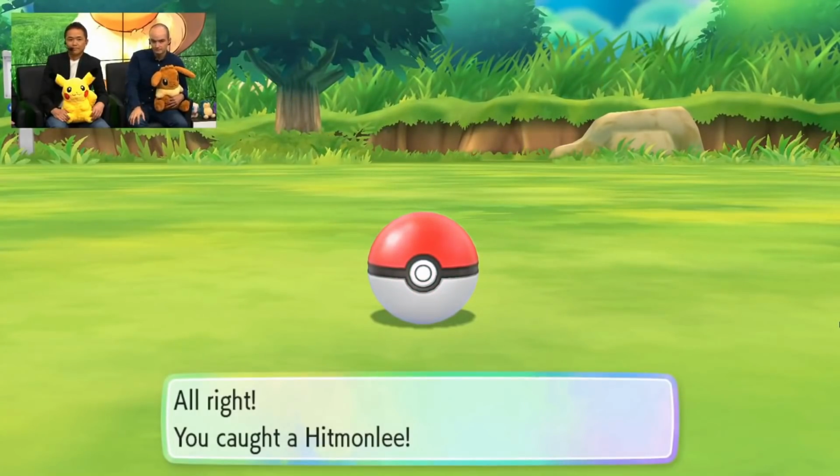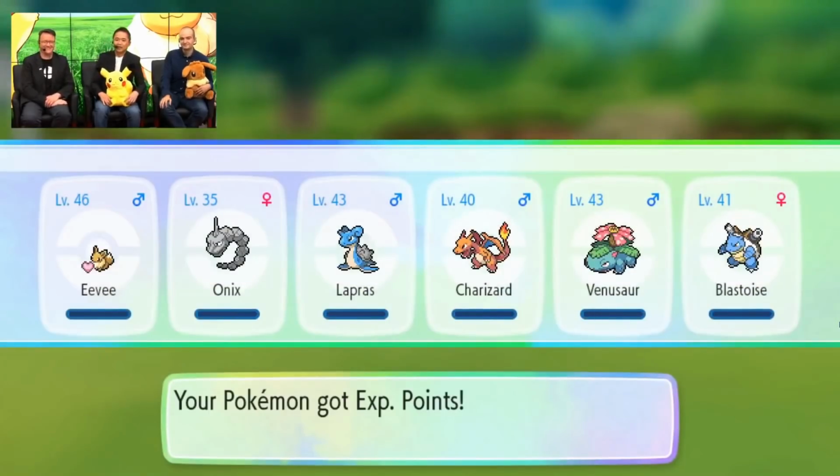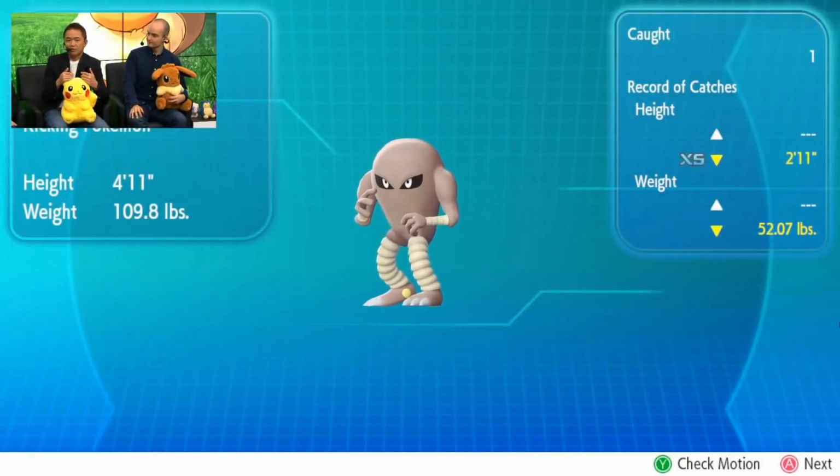But I want to go ahead and address the fact that you cannot access this instantly. So if you are expecting to be able to start off this game with a super high level Mewtwo, a Moltres, a Zapdos, or any other legendary Pokemon, that is not going to be the case. You cannot gain access to these Pokemon until you can make it to the Pokemon Park.